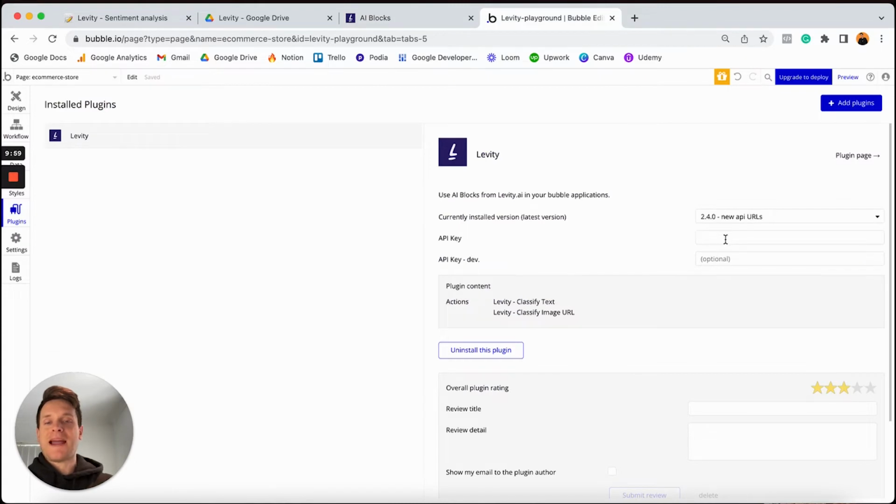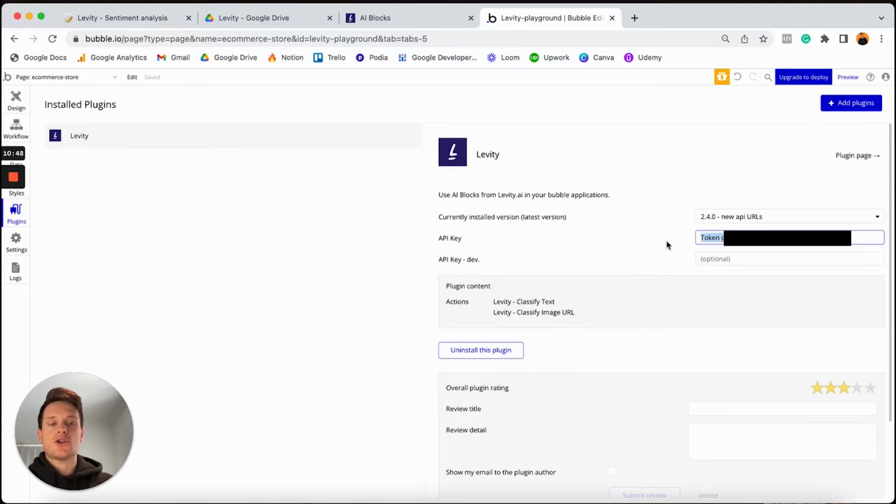And before I paste this API key into both of these fields, we're just going to need to structure the way this API key is displayed. And the first thing we're going to need to do is type in the word token followed by a space. And now one thing I do just want to point out is that if you don't follow this step, you'll find that your model isn't able to communicate with your Bubble plugin. So please take the time to type this in the exact same way I have, with a capital T followed by a space. I'm then going to paste in my API key here.